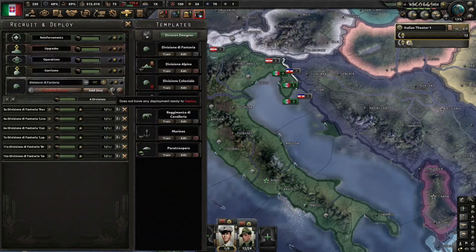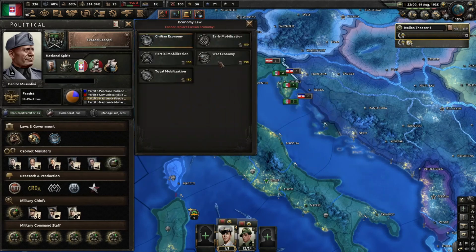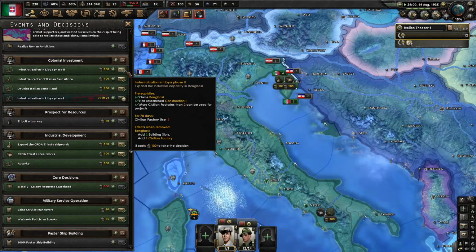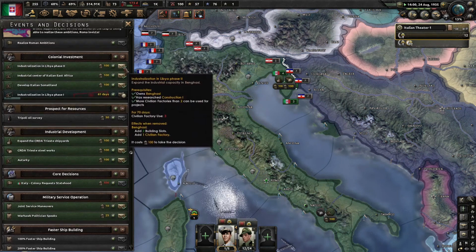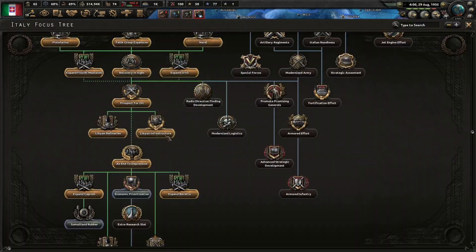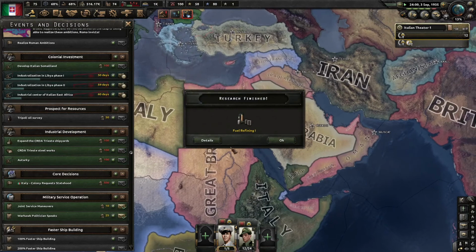Producing, I want to get 6 infantry divisions out. They will be the focus of all my new supplies. You guys can deal with that. Nearing the point where we can start doing this. Oh, I can start doing this. Colonial investments. Screw it. I'll do a lot of these. Somaliland rubber? Oh yes, definitely happening. That actually gives me a reason to want to hold those colonies now.